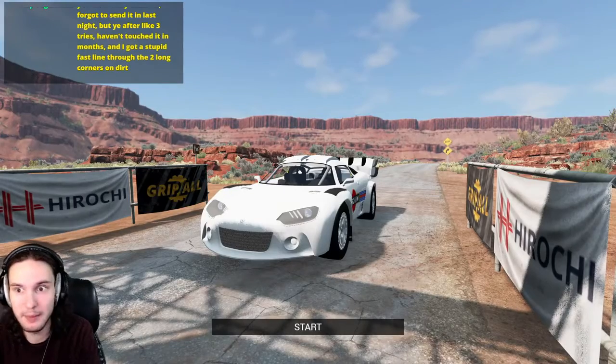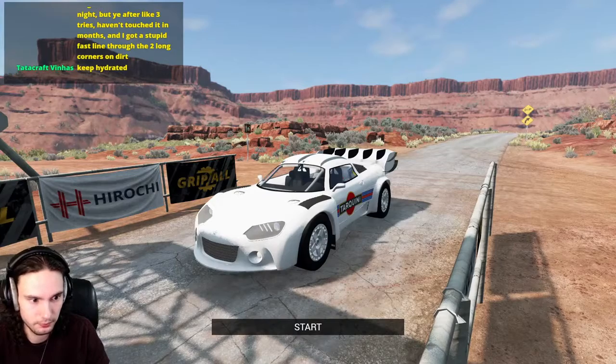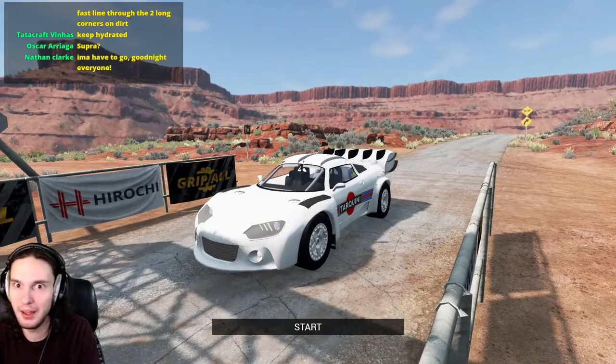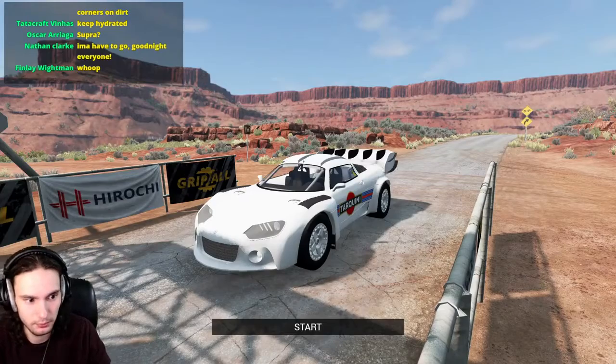You fix the time travel glitch? I mean, the time travel glitch works. It just looks wonky, but it works. Well, are you gonna send me? If you don't send it today, I'm not gonna retest it probably in a stream, but I can test it after. We can see what it gets for times too.